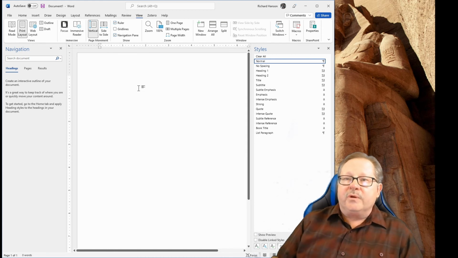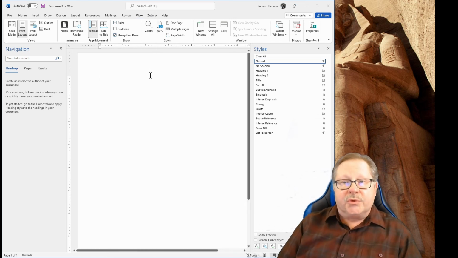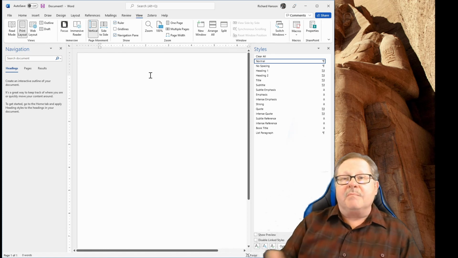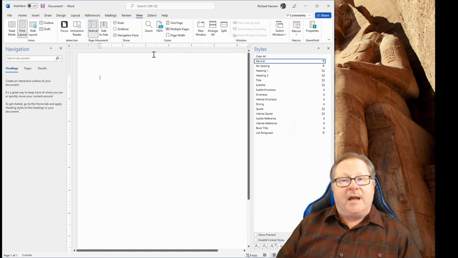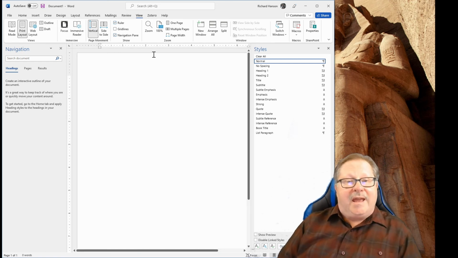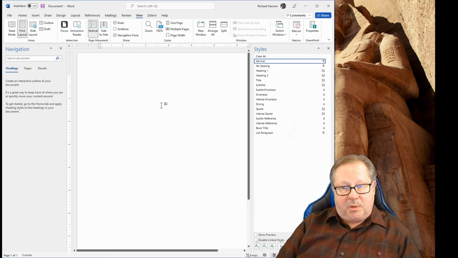If you write reports, I have an add-in to Word. Now, this is not part of the normal Word setup, but it's a program called Zotero that helps me set up my bibliographies and my citations. So if you're in college and you have to write reports and such, that's a nice program, and I'll actually be doing a whole video just on how to use Zotero as an add-in to Word. And of course you have your Help tab as well.